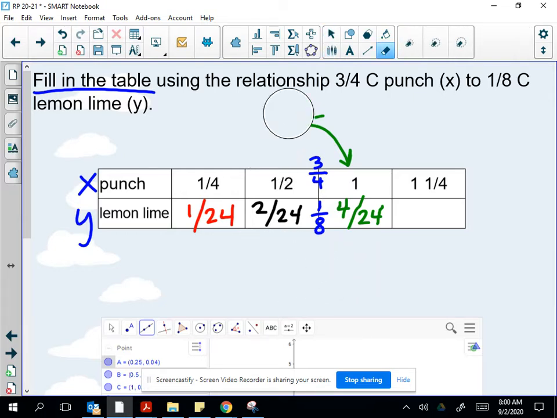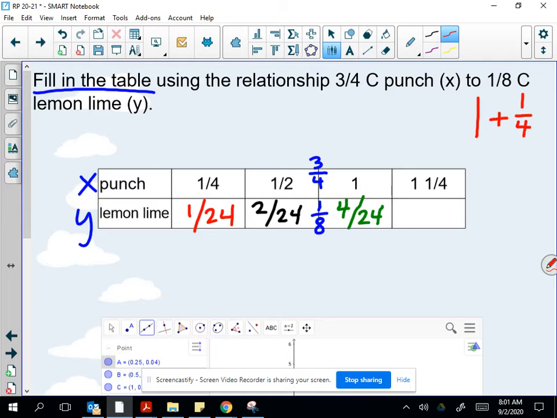Here, there's options, just like there always is. I'm noticing 1 1/4 right now written as a mixed number. I could convert that to an improper fraction. I also have another choice. I'm looking at this as 1 plus 1/4.